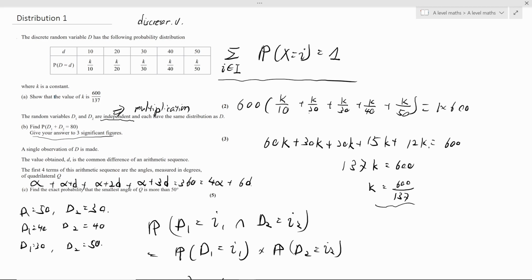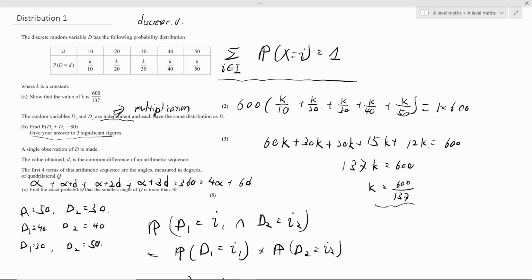So first of all, you need to really understand what is d1 plus d2. It's basically like choosing two realizations of the random variable d. And then we need to find some particular combination of the realizations such that the first one summing the second one is 80. And there is no systematic way to just quickly say, oh, I can calculate from here. No, we can't. We need to count all the possibilities by brute force, i.e. by examining how can you split 80 into 10, 20, 30, 40, and 50?